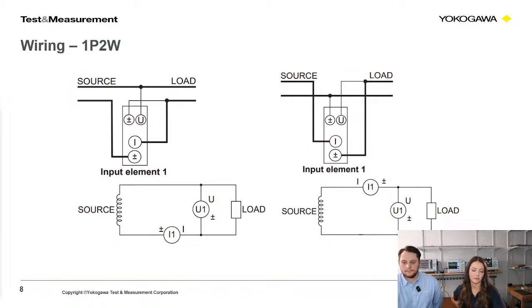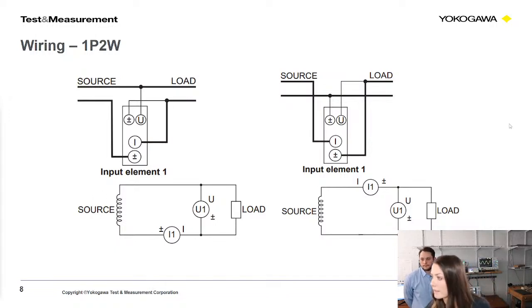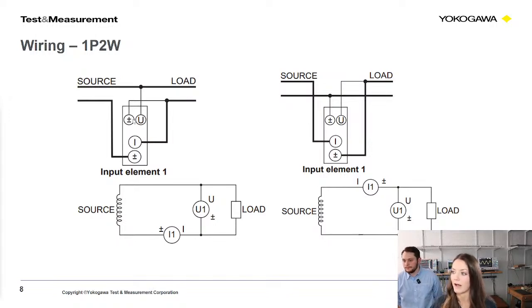And then we have 3V3A, but just talking about one phase 2 wire, this represents that element that we just saw. These are those voltage inputs that were at the top, the small red and black ones. And then these are the current inputs. So that could be the 30 amp element, that could be the 5 amp element. And essentially you're just taking voltage high and voltage low and connecting them. It's pretty simple. So your current is connected in series and this voltage is line to line.